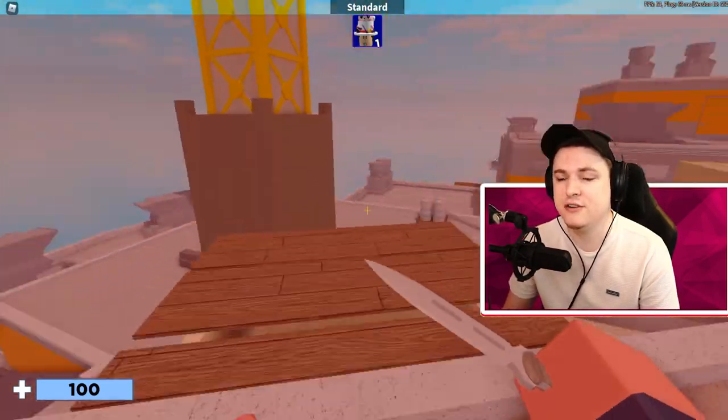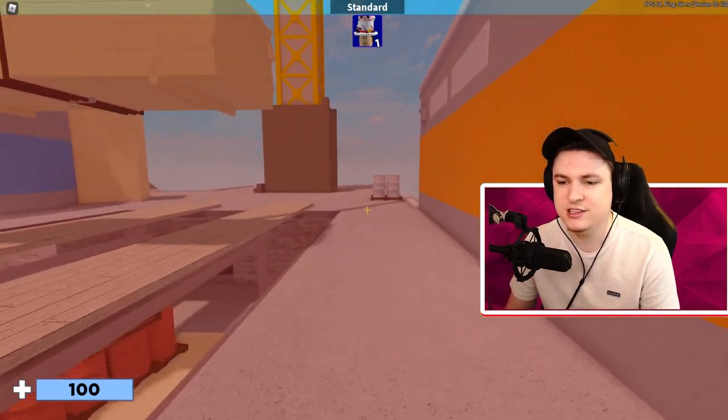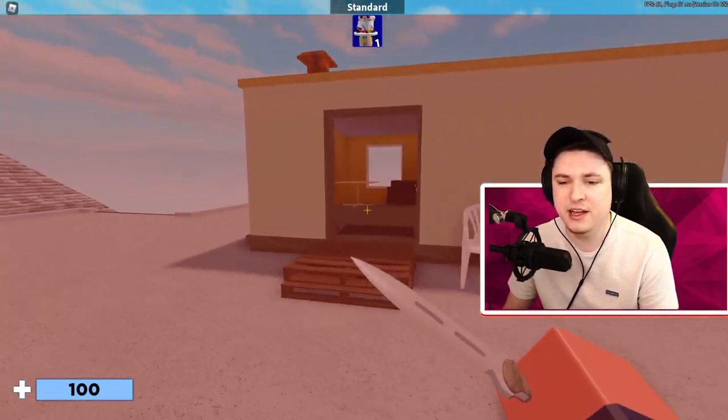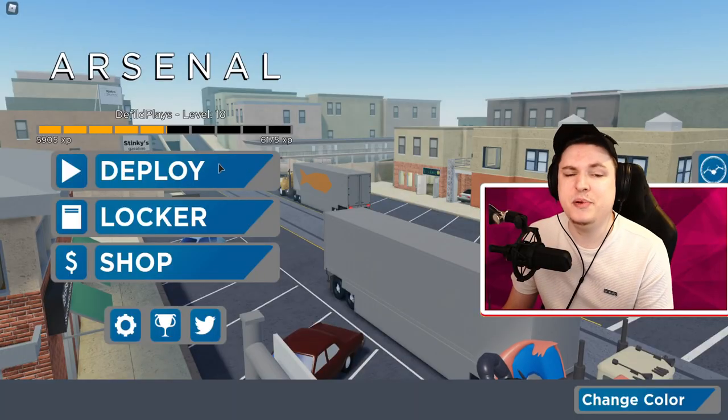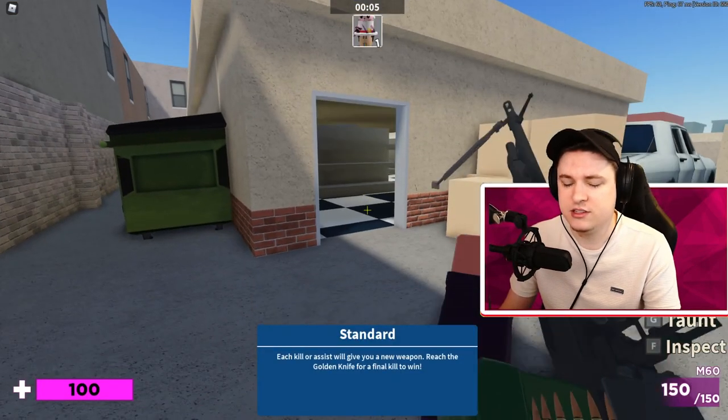Just reset your server until you get the dizzy map again, get yourself one elimination, and then you will unlock this skin for yourself. You just have to get a single elimination, so nothing very fancy. Next up is the Boulevard map for the Froggy skin. So let's go get started with that.